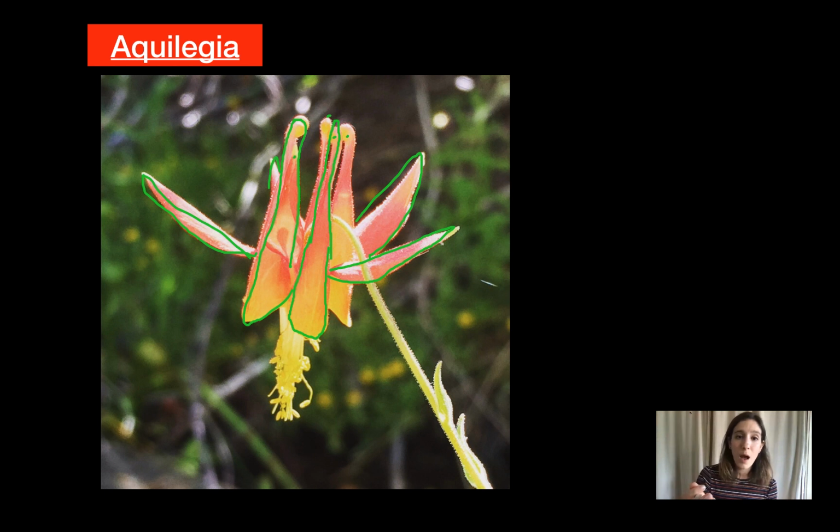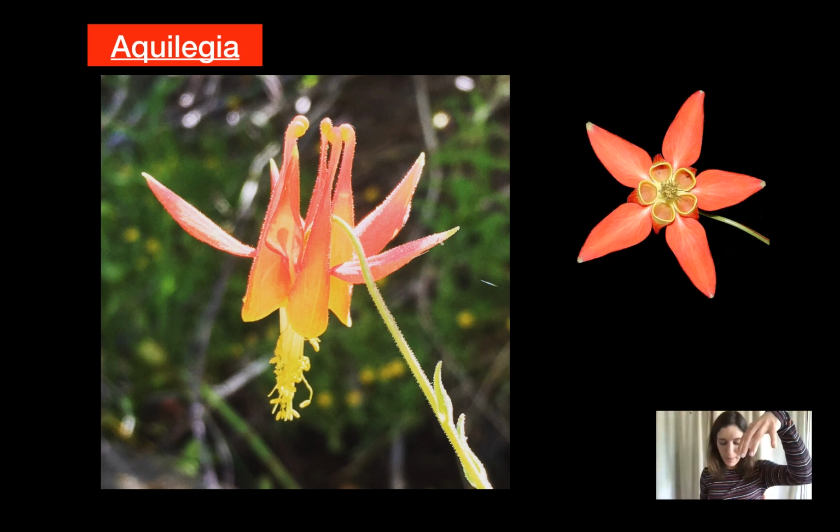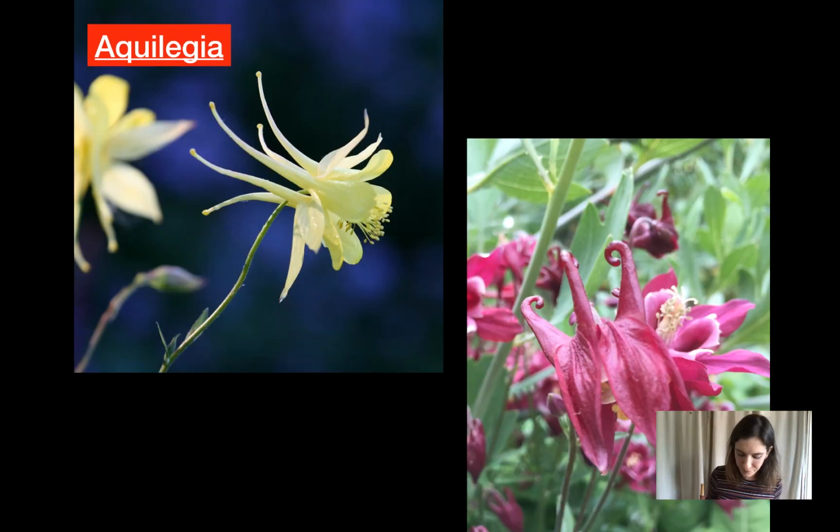So we have spurs in each of the 5 petals. And yes, if you're thinking they're nectar spurs, you're totally right. These are nectar spurs. And the whole flower is held pendant like that, so pollinators would have to come up from the bottom. This would be their view. They come up, and they would be kind of probing their mouth parts into each one of those 5 tubular, double meaning there, petals. Here's just some more cool looks at different species in the genus. These are all, again, genus Columbine.